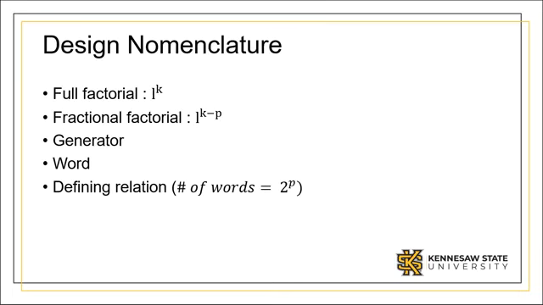The defining relation is used to determine the confounding pattern of the design. It is a sequence of words that are equal to each other. The defining relation will have a number of words equal to 2 to the P power. A fractional factorial design allows for experiments to be conducted on a smaller set of meaningful interactions. These are determined by the defining relation. This allows us to save time and money, yet obtain useful results.